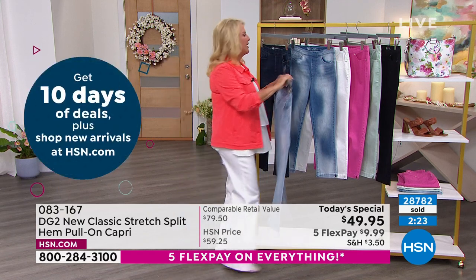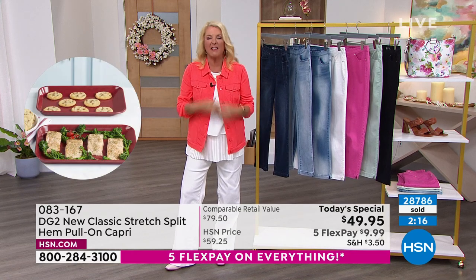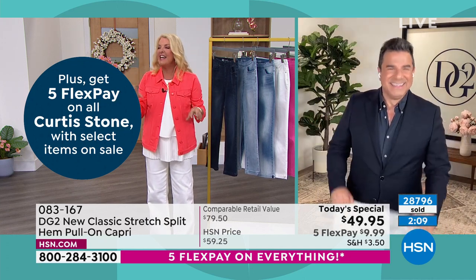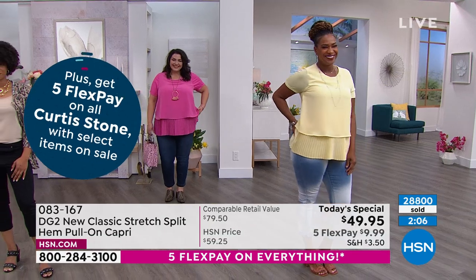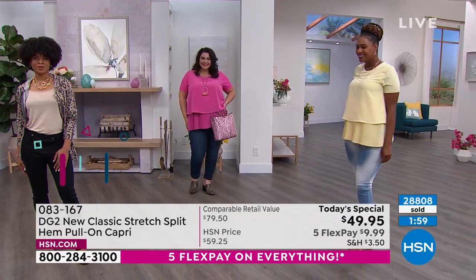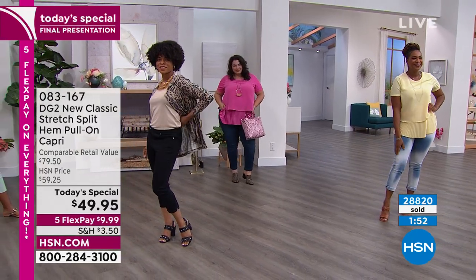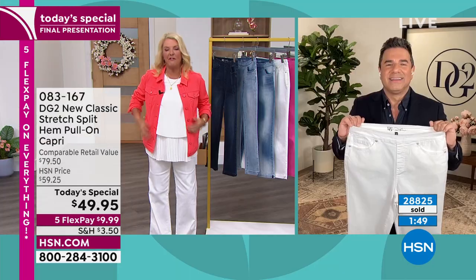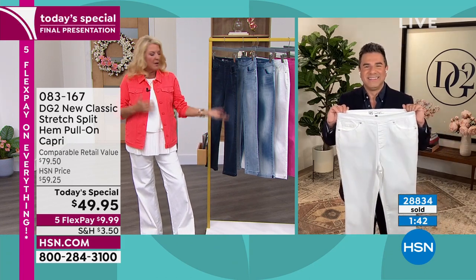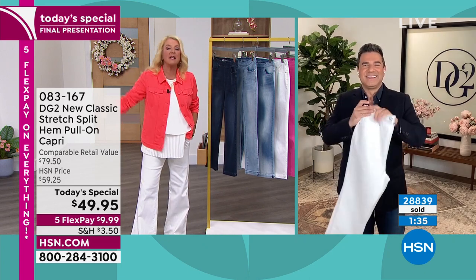If you go to the stores and you're upset because some little tweaky girl comes in and asks if those fit, and they're still not designed for our bodies — what Diane has mastered is giving us all an equal opportunity to feel sexy and enjoy our clothes again and feel youthful. When you're wearing these capris, you get that little extra kick, that little extra attitude. She allows all of us to do that no matter what size, age, or shape we are.